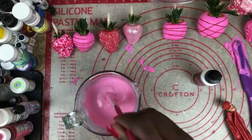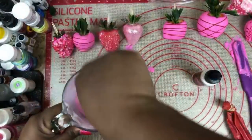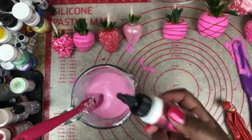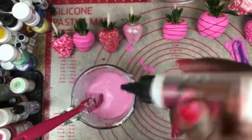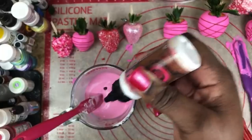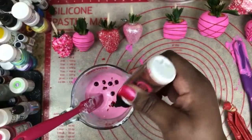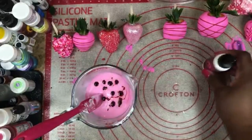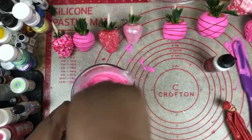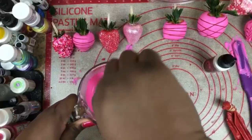Now, if you was using Chef Masters and you added that, consistency will definitely change and you would have had to put it back into the microwave. So if you wanted a lighter pink, you would just use a few drops. If you wanted to get darker, like this color here, okay, I'm going to show you what the difference is in Chef Masters and the Chocolate Chameleon. So I'm going to add about 10 drops. One, two, three, four, five, six, seven, eight, nine, ten. Okay. Now we all know if that was Chef Masters and we mix this, oh yeah, the chocolate is seized really bad. Well, not with Chocolate Chameleon. It still keeps the consistency and you get a nice, vibrant, beautiful color.